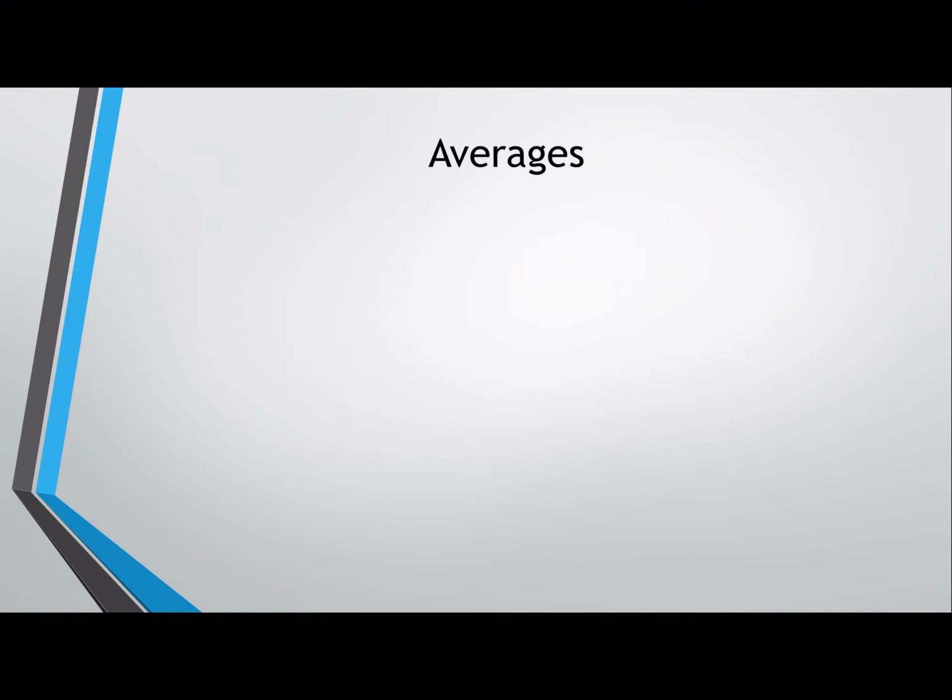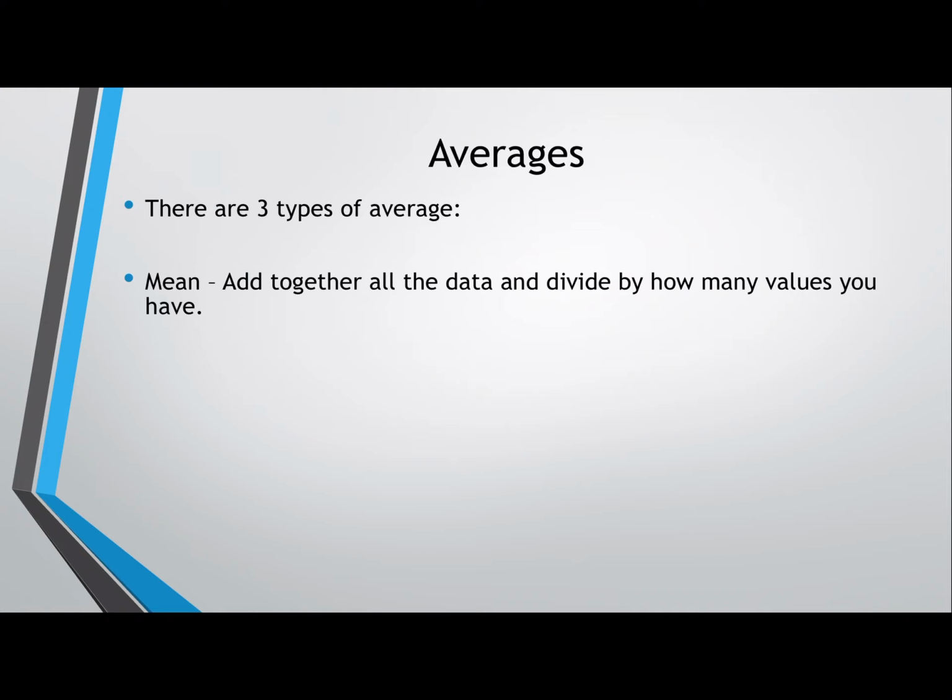So, averages. There are 3 different types of average. Everywhere but maths, they tend to only use one of these and just call it the average. But to be truly correct in statistics and maths, there are 3 different types of average, not just the one. The first one is the mean, which we get when we add together all the data points we have and divide by how many values there are. This is the one other subjects mean when they talk about finding the average, rather than either of the other two.